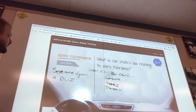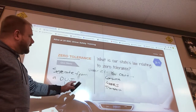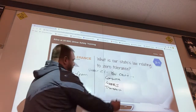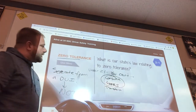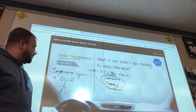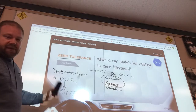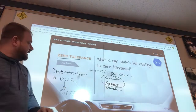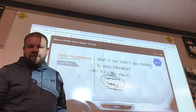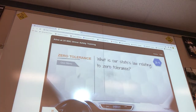Zero tolerance is not a DUI. If you're at a college party and you get busted, that is a zero tolerance violation — a completely separate charge. A DUI is the act of driving under the influence; zero tolerance is not. People always seem to misconstrue that. Under 21, you cannot consume, possess, or transport alcohol — 21 means 21. It is a criminal offense.